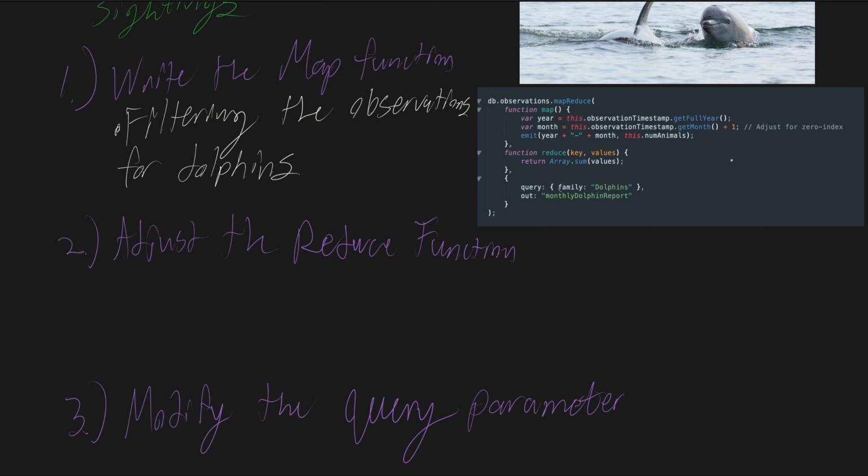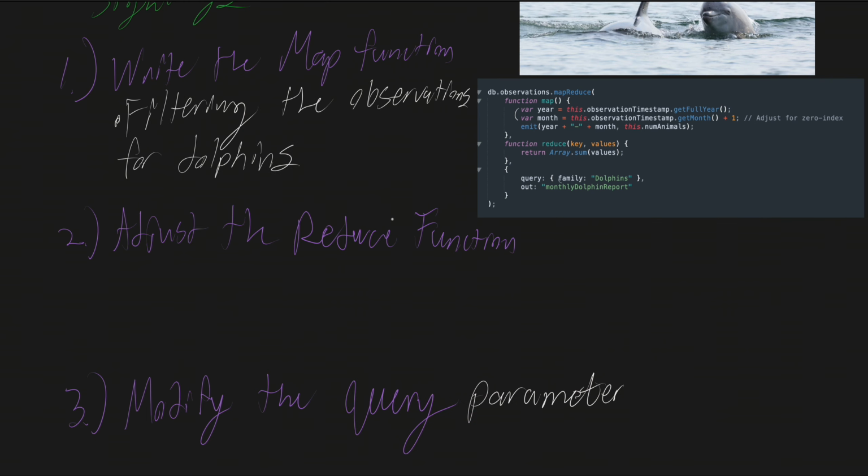So since we are going through the rest of the animals, all we need to do for the most part is similar to what we already did in the first concept example, except we're just dealing with dolphins in this case. So it's just modifying the parameter, and all we need to do within the key value pair is simply change the family to dolphins over here, to assess between just the number of animals and assessing between our string values of year and month.